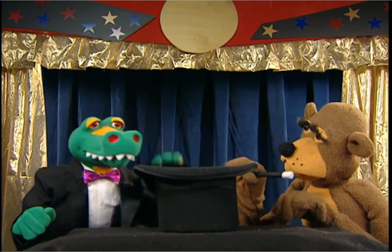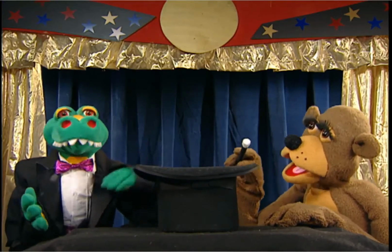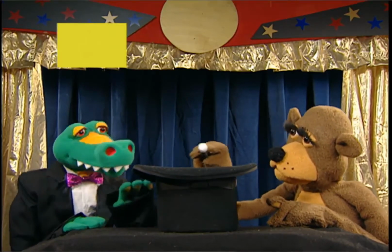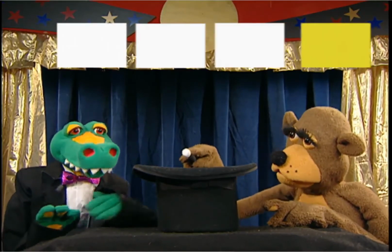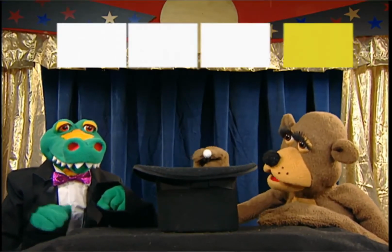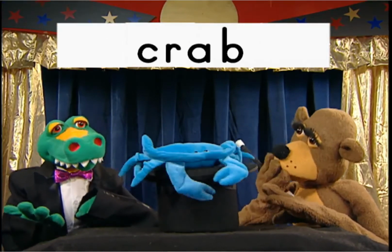Here, take the magic wand. Wave it over the hat. Say it fast and blend those sounds. All right. Oh, this is tricky. Let's see now. K. Ab. K. Ab. Crab. Crab! That's right! Look out for the crab!